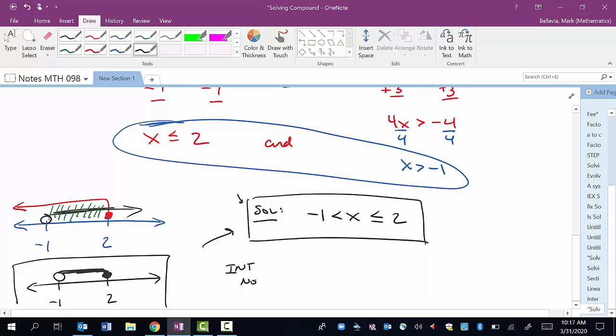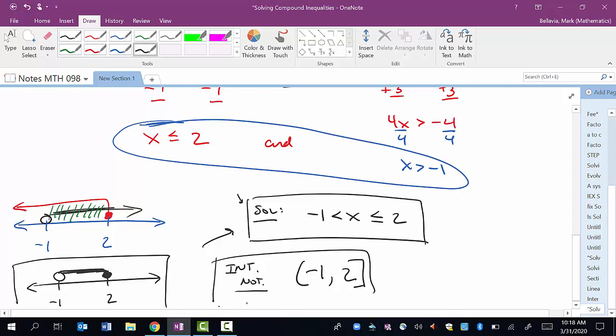So for the interval notation, we're looking at our number line typically, so that means that we would start at -1, and we're not including it, so we're going to have a parenthesis, if you remember how we did this, because we're not including it, we use a parenthesis. We start at -1, and we go, from left to right, up until 2. Closed circle on 2 means we're including it, so you have a bracket there. And so we have the interval notation, parenthesis, -1, up until 2, closed. It means the same thing as our solution we've written above, but we've had to state it in interval notation.